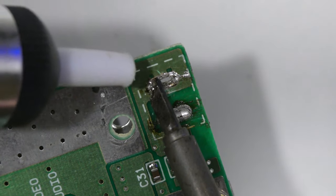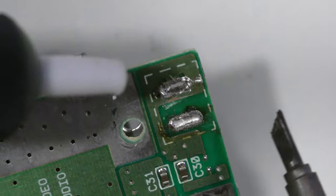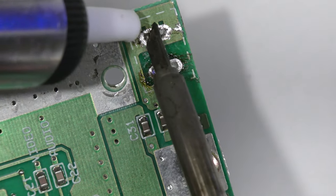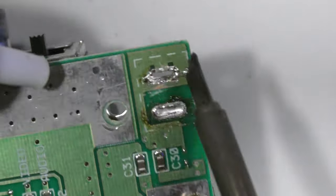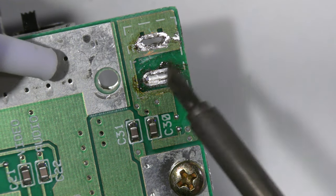Now the reason why I'm having more trouble is because I didn't add any more solder to these through holes here. If I would have added more solder, it would have created a better suction, and I probably could have gotten this all in one shot. But since I didn't do that, it took me several attempts, but I did ultimately get it.